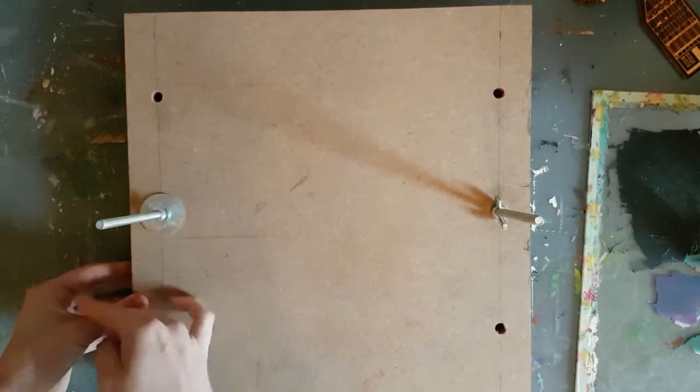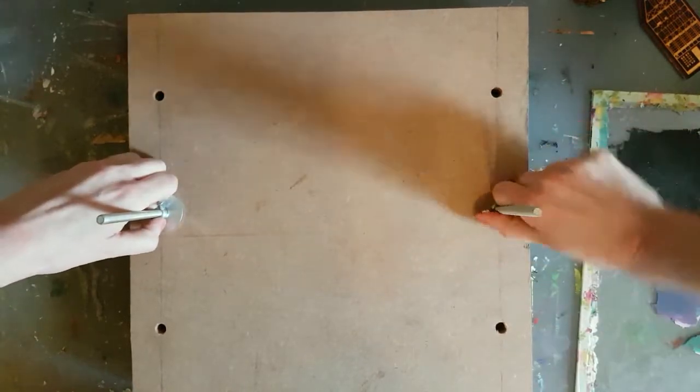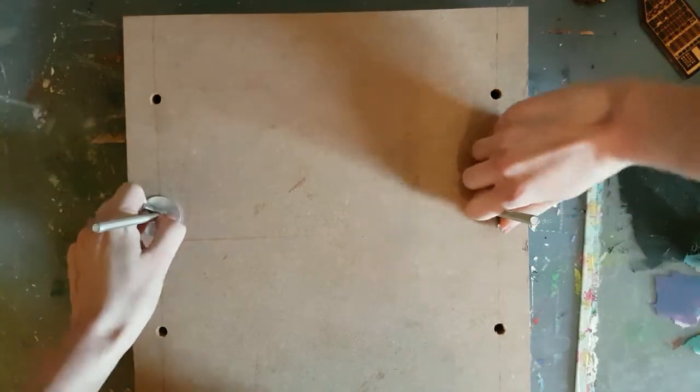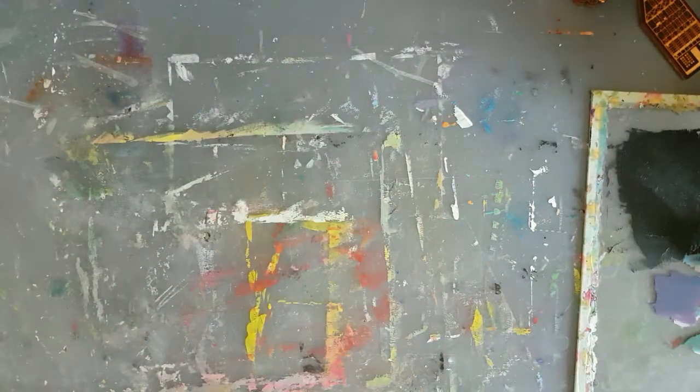So if you press them, make sure they are either next to each other, or you could probably put some wax paper or something between them. I've never tried that, so it might still ruin them. But I don't know, it's an idea. Okay, I'm gonna leave this to sit for a minute.